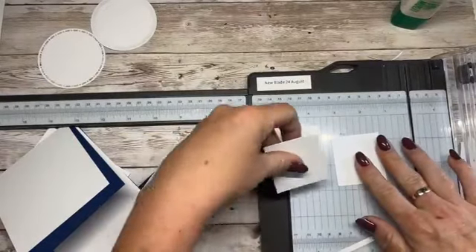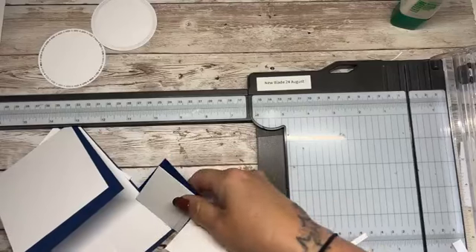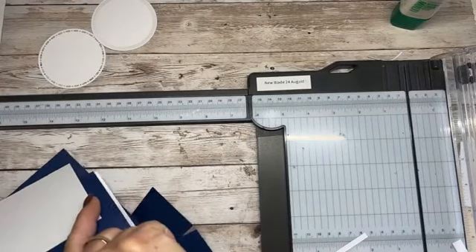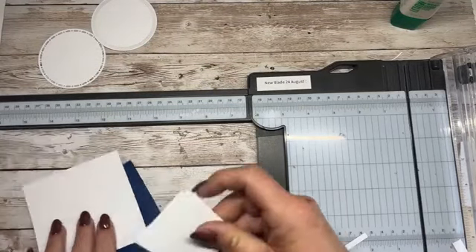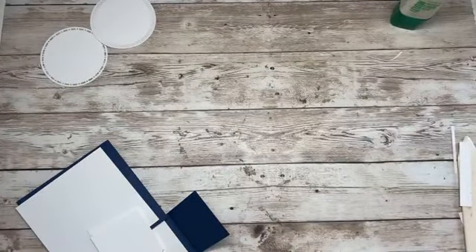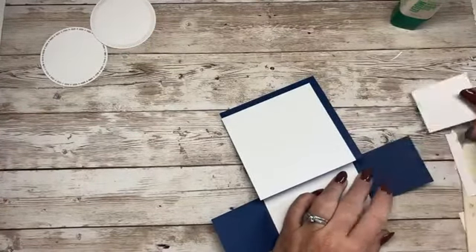I will write up a blog for this eventually with some written instructions. That's the mats done for the first card, and that's the mats done for the second. We'll just go ahead and glue all these on, and then I'll cut up some DSP to put on. Make sure these are going on the right way.